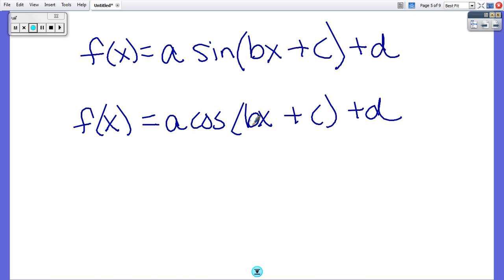We're not talking about constant functions. And then if b is 0, your x goes away, right? Because anything times 0 is 0, so your x would go away, and you wouldn't have a function anymore. You would just have the cosine or the sine of some constant number. So you have to remember that a and b cannot be 0 for this purpose.